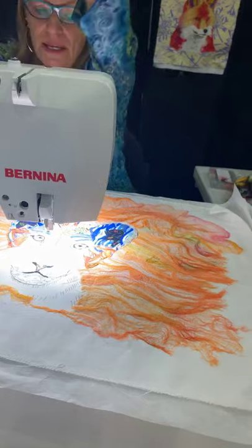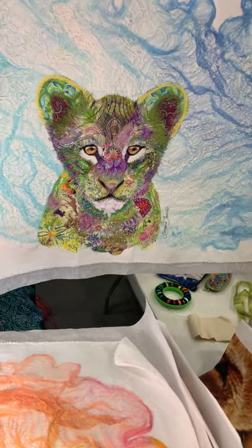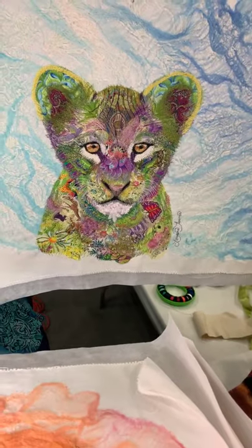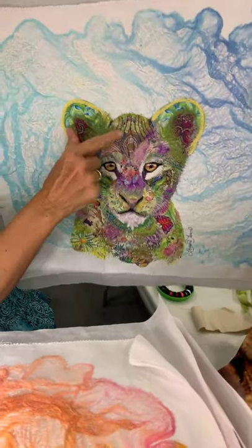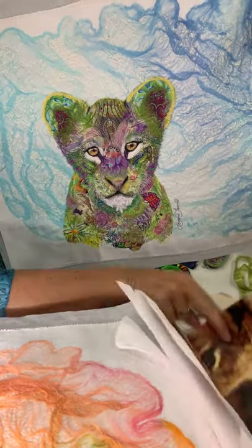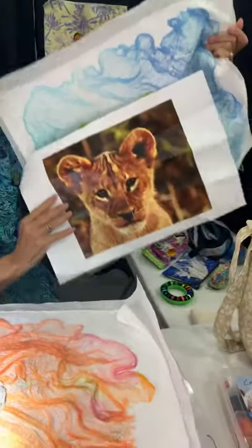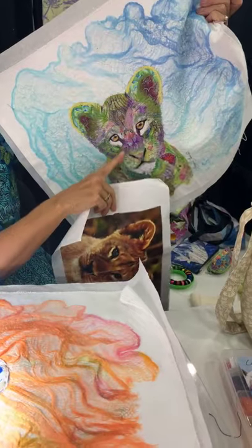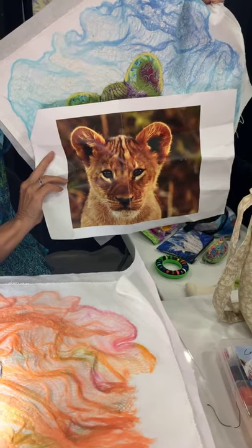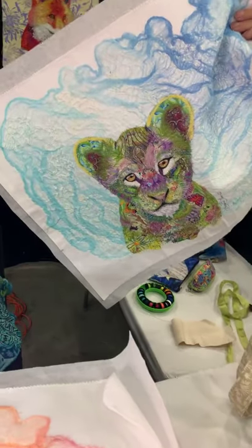So this is the finished piece — fun technique. So that's my finished little lion, and I build it exactly like I'm showing you. If you notice, I pick fabrics because I'm trying to do the anatomy of the lion. So here we have the photo of the lion, and I'm picking elements in my fabrics. I look for fabrics that show motion. Look at that lion — see that big one? See all those wrinkles at the top of his head? How do you get those wrinkles in? If I cover this all with fabric, how do I get the wrinkles in?